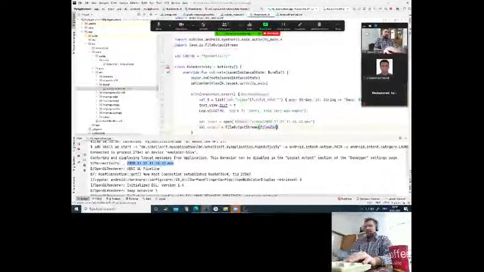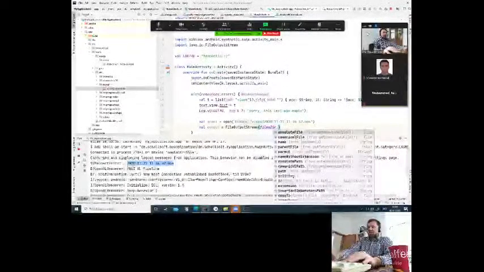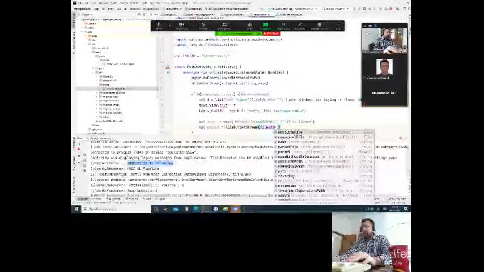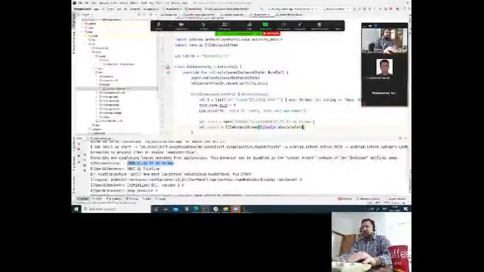It is the get files directory, and this is an object, and if we say give me the absolute path of this one, I can say absolute path.